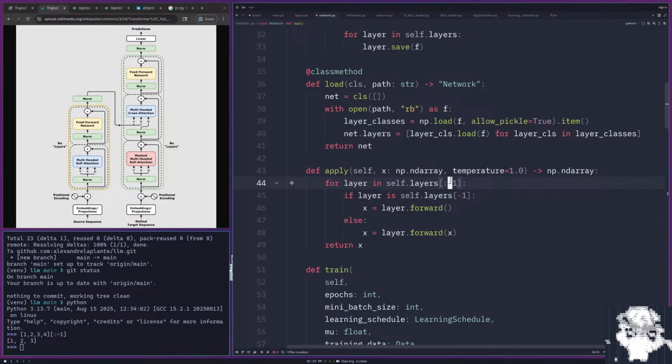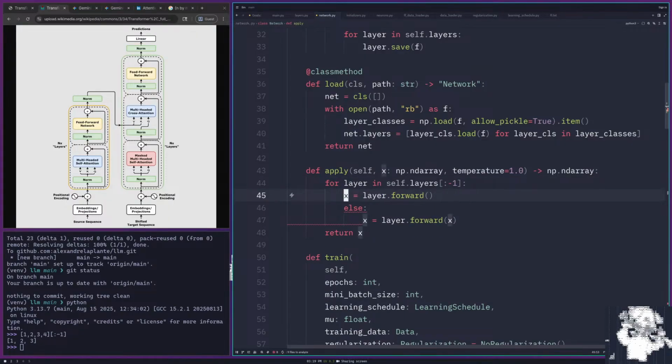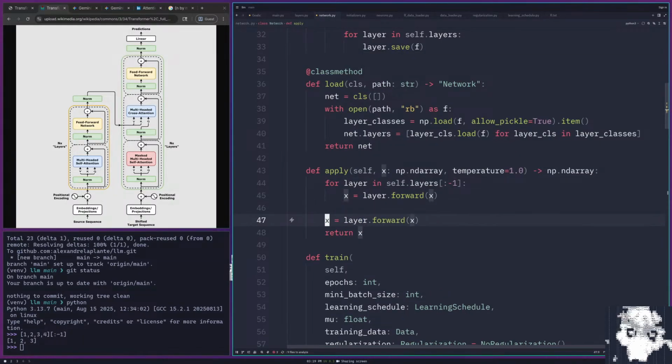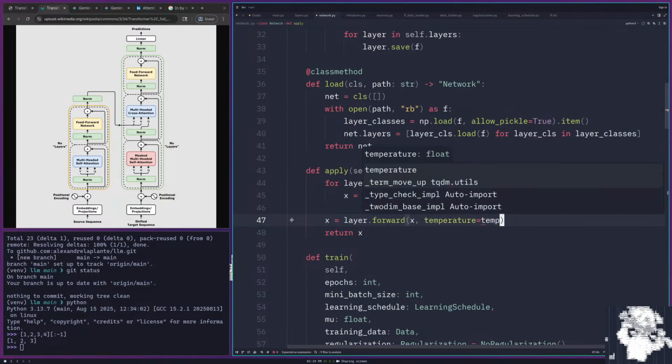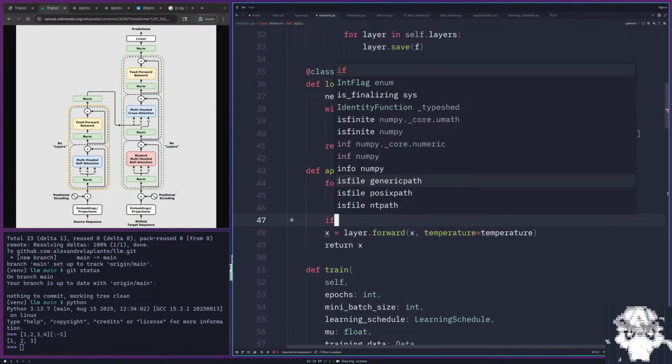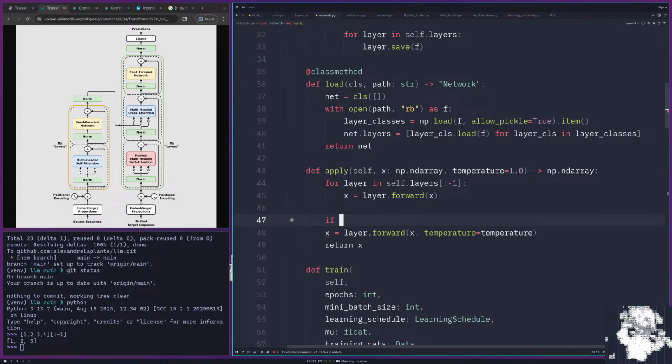Okay, so everything except the last layer, you just do this. And then at the end, you pass in temperature. But only if it takes a temperature. How do I check that?